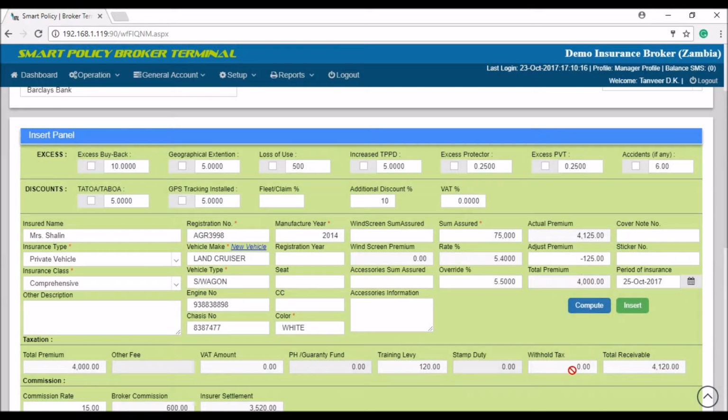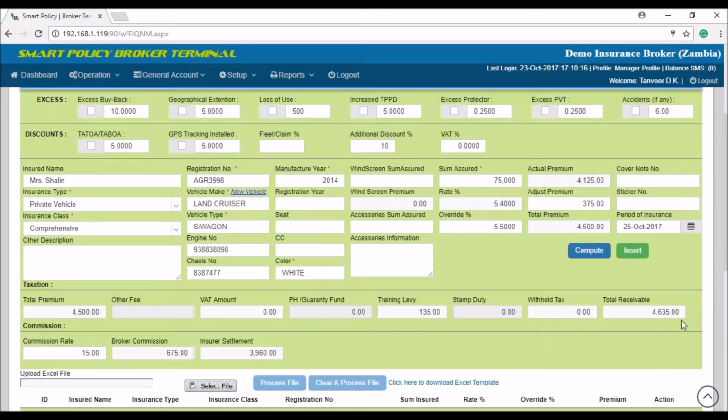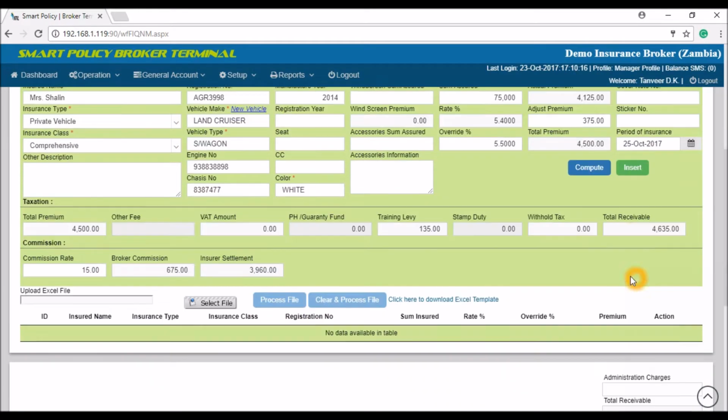You see, this becomes like you want to make it 4,500, for example. You say 375, you can add additional, for instance, that becomes 4,500. I guess this is very clear, right? Okay. So this is how the premium calculations you can do. If the premium is not getting accurate, you can always use adjust premium, and you can always get your desired premium. Okay, so once you did this computation, the computation is okay.